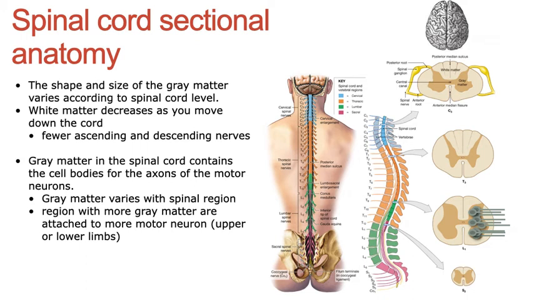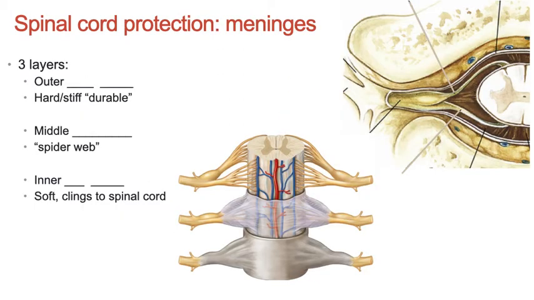Now, an area with much less gray matter is going to be the thoracic region just above it. That's the spinal section just above it. Okay, so here the horns are very thin, and that's because the nerves branching from the thoracic area are just controlling the abdominal and intercostal muscles. So there's fewer things to control, so there are fewer cell bodies, and there's less gray area here, gray matter, sorry. And so there's fewer bodies, and the gray matter is smaller.